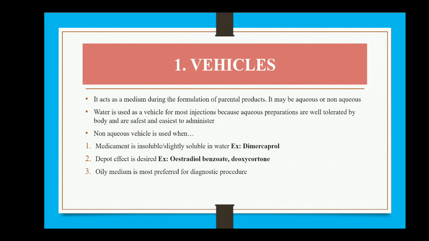Moving on to the different vehicles used in the preparation of parenteral products, a vehicle mainly acts as a medium during the formulation of parenteral products. It may be either aqueous or non-aqueous. Water is used as a vehicle for most injections because aqueous preparations are well tolerated by the body and are safest and easiest to administer.